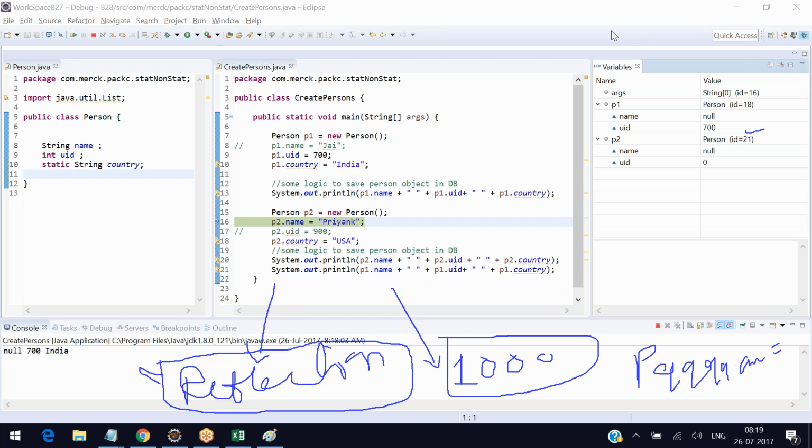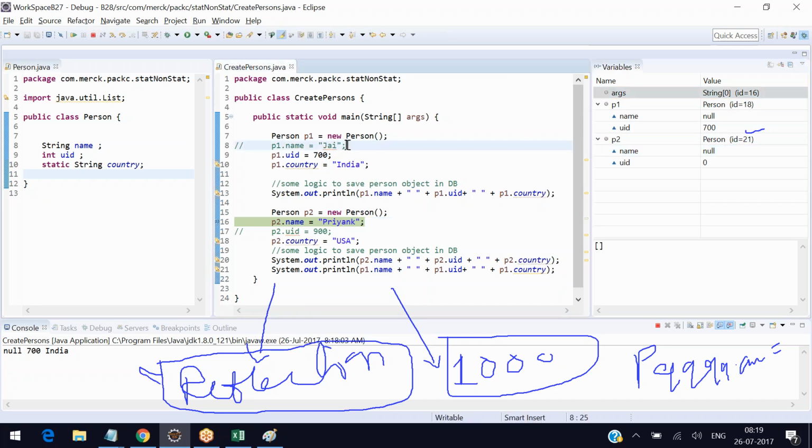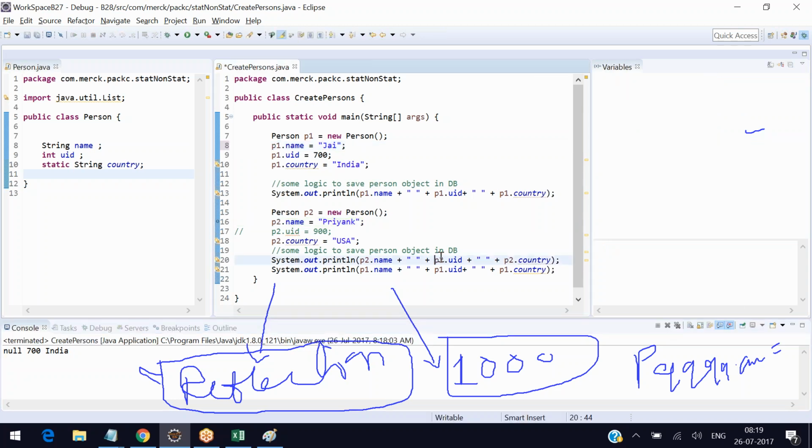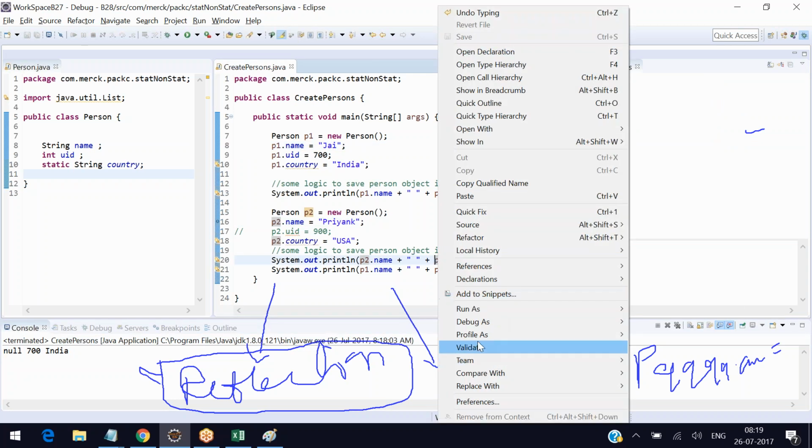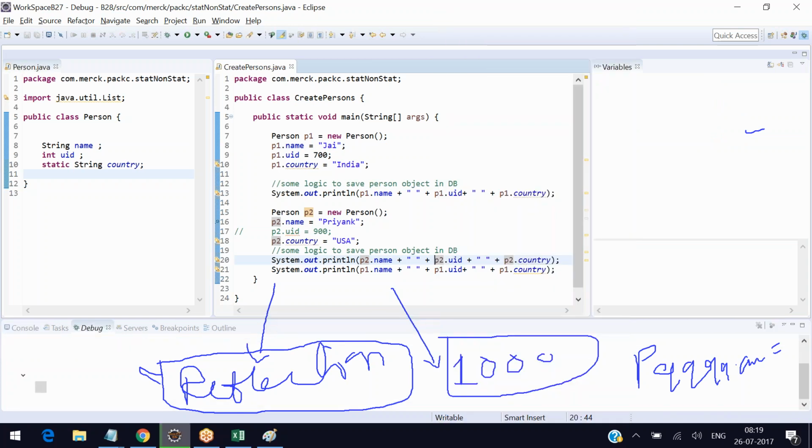But if you go inside here, not the name, just a minute. Debug as Java application.